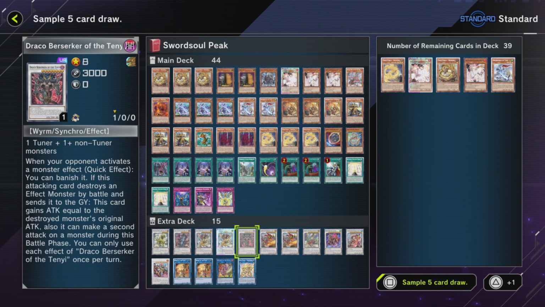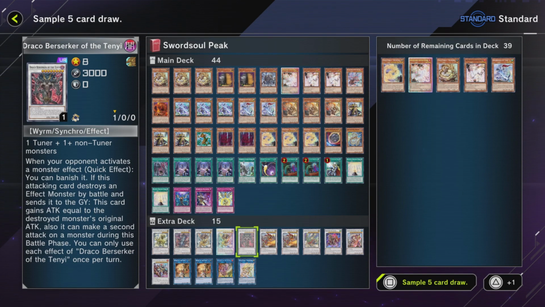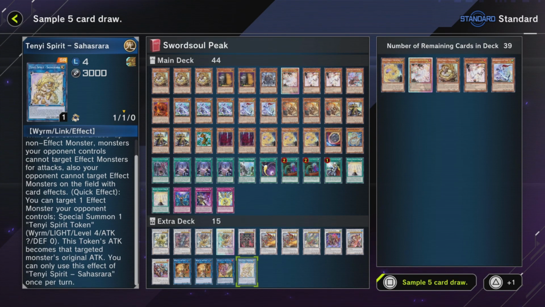So this is either going to be Chijao for the negate on your opponent's turn, or it's going to be Draco Berserker, since even though you activate a Shaman's effect, it being a Tingy monster means that you can still use its effect. And then Sarsrara, also being a Tingy monster, means that you can use its second effect, which is to target one monster your opponent controls and summon a Tingy token, which will have an attack matching that monster's original attack.